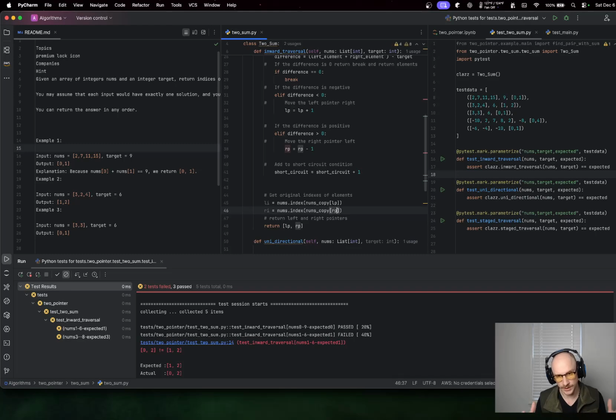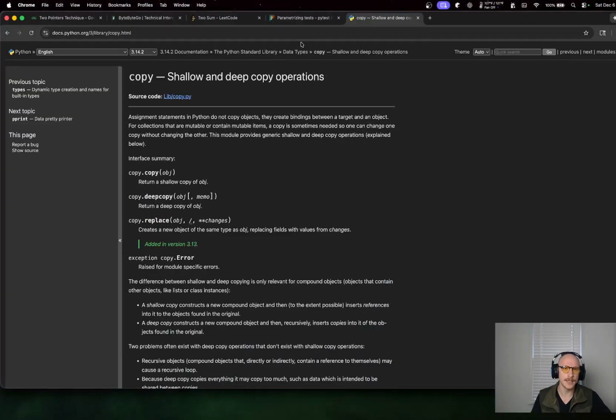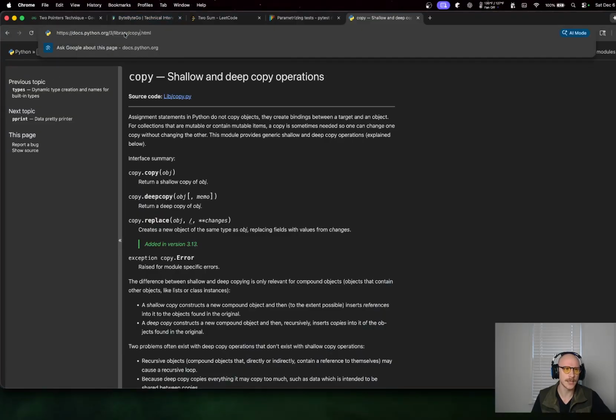And I'm already starting to see a problem here as well. The problem here is that if there are two elements of the exact same value, which we actually have in our case, it's going to give me the index of either one or the other. So let us do a quick lookup of how the index method on a given Python list works.